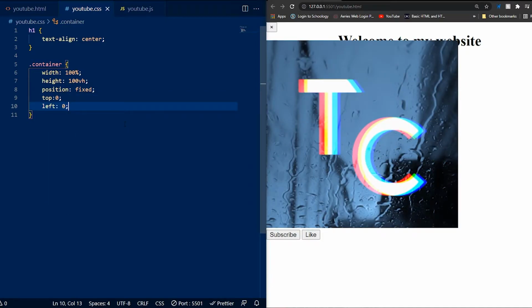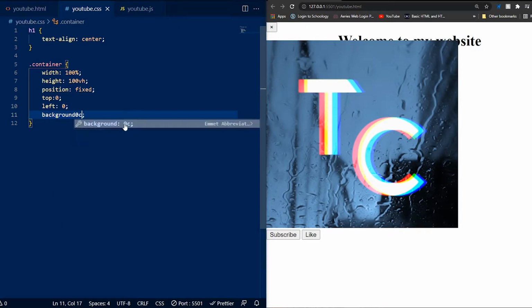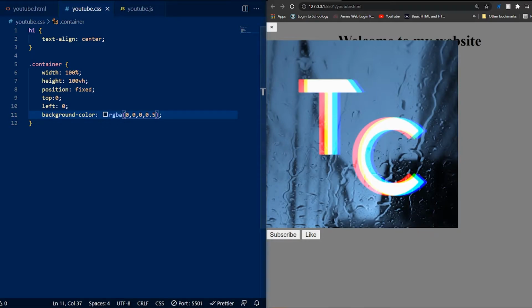Then I'll put the background color to RGBA with 0.5. As you can see, the background just became grayish.